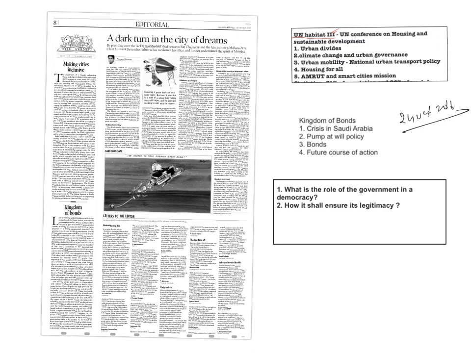So in this context, UN Habitat 3 has specifically spoken about the urban divides. What is meant by this? In urban areas, on one side you can see the wealth, on the other side you can see extreme poverty. So there is no egalitarian approach in urbanization or urban growth. And the second is urban governance.